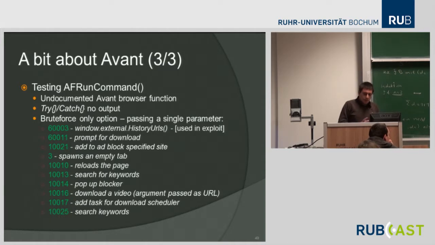But the funny thing is that if you do that inside a try to catch the exception, and you pass invalid arguments, the browser doesn't return anything. So it's not helping you to understand how it works. You get absolutely nothing from the browser. So it's a blind brute force: you pass the integer and then you see what happens. But it's very difficult because sometimes one number reloads another tab, so you lose your brute forcing, or it closes the browser. It's all undocumented, so I don't know what these numbers do. But what I know is that 60003, for instance, gets all the history.